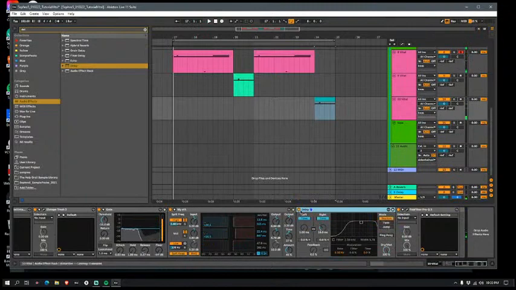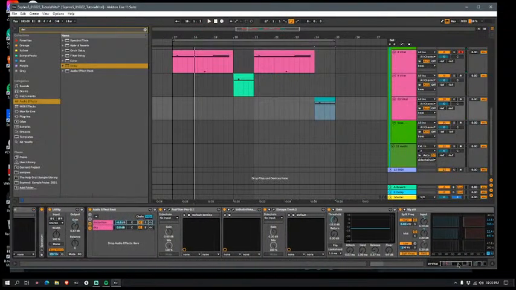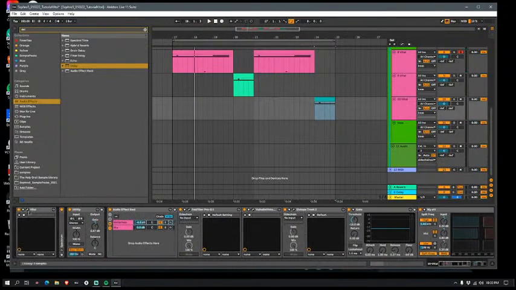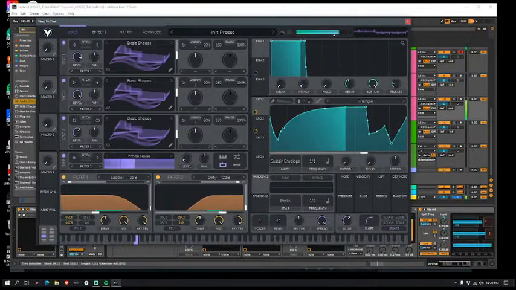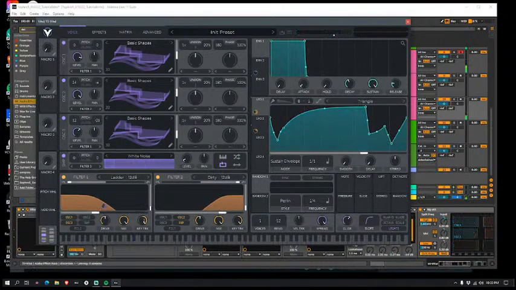So with it off, and then with it on, so it sounds like super wide. That low stuff is sounding a bit gnarly though. So maybe play with this filter here.